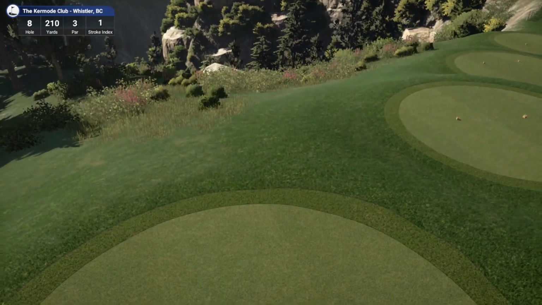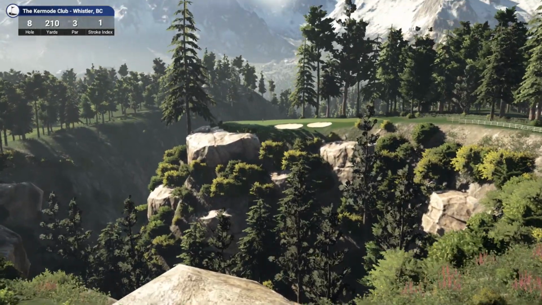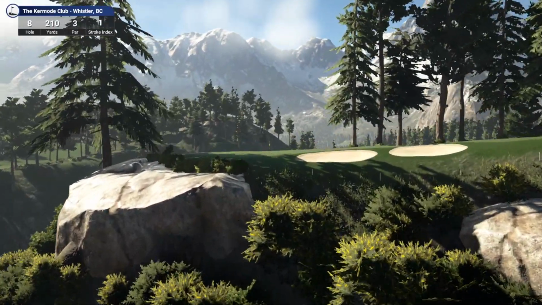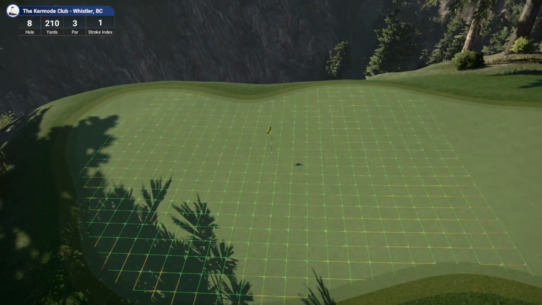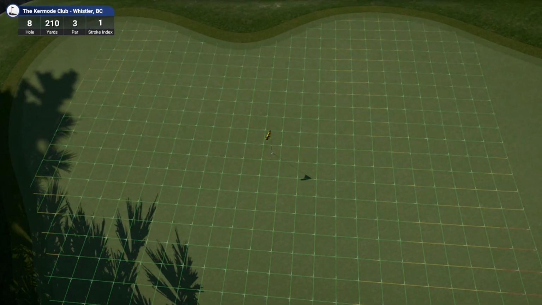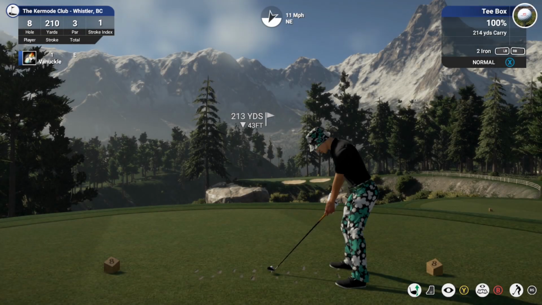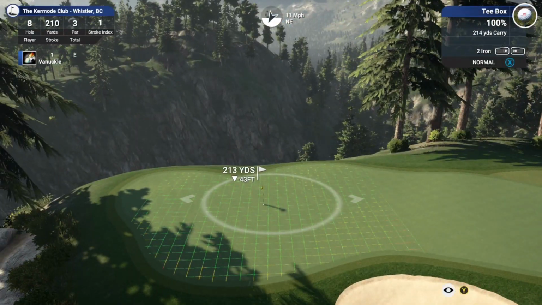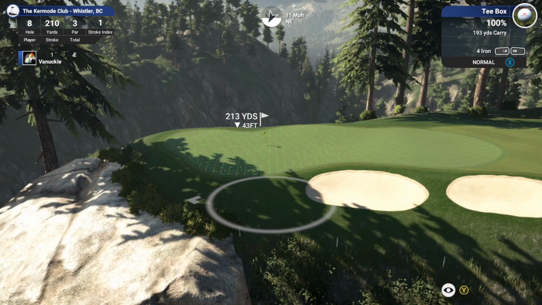We come to stroke index number 1, so the most challenging hole on the golf course, and you can definitely see why. A huge ravine that you have to hit over onto a tiny green surface at 210 yards, so extraordinarily long, and then just another huge cliffside at the back of the green. So to get this ball to anywhere near the hole, you're going to have to hit a 2-iron or a 3-wood. The problem is it's down 43 feet.